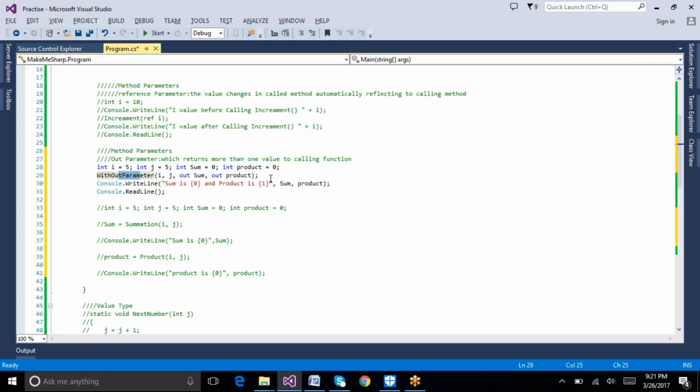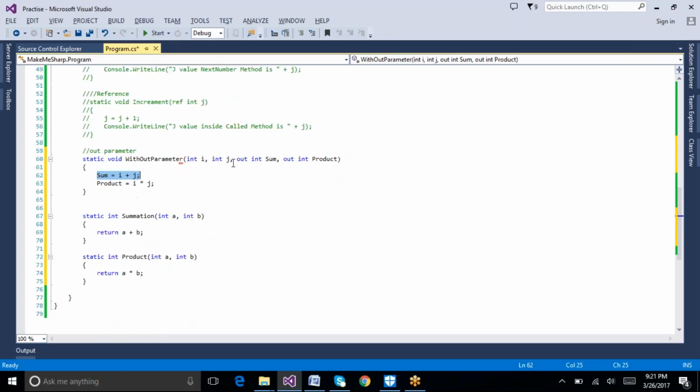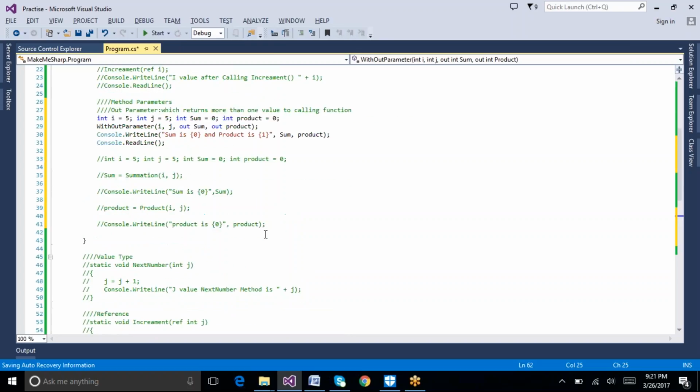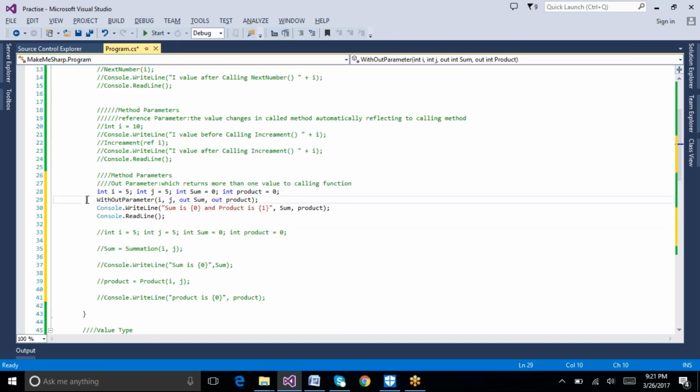With these, I'm calculating my sum and product. Similarly to the ref method, if I change the values of the out parameters in the called method, those values will be reflected in the calling method. That's why we can see the sum and product here.